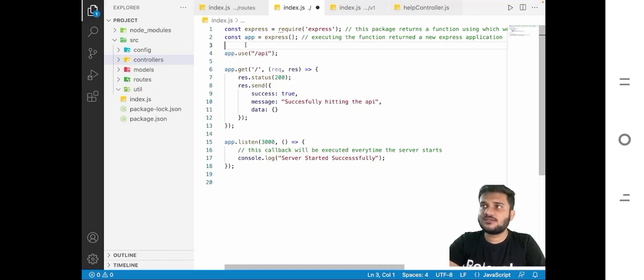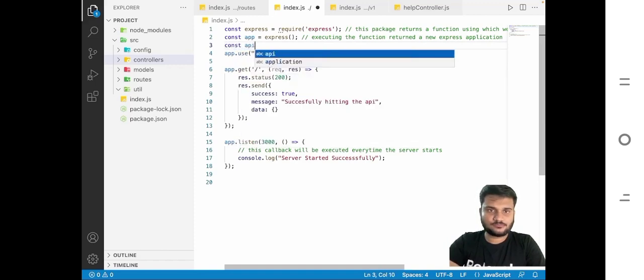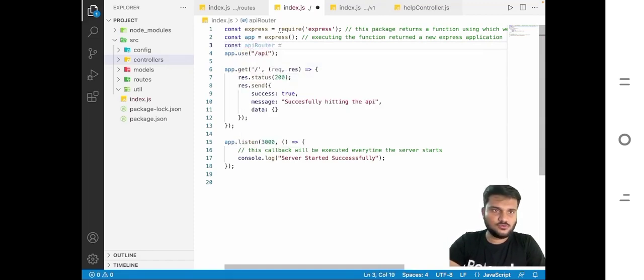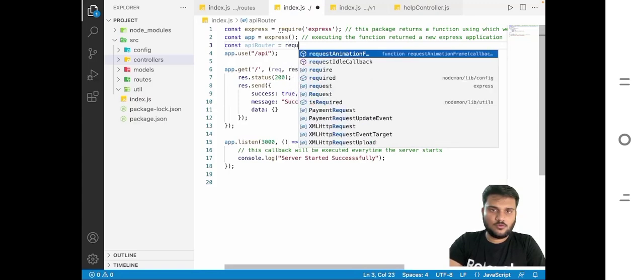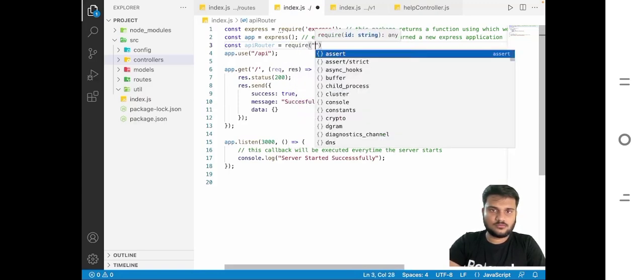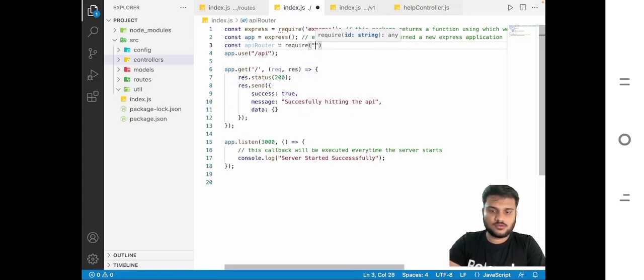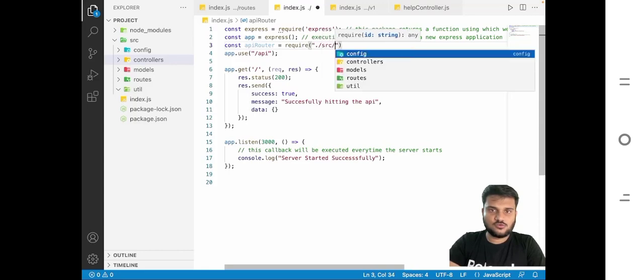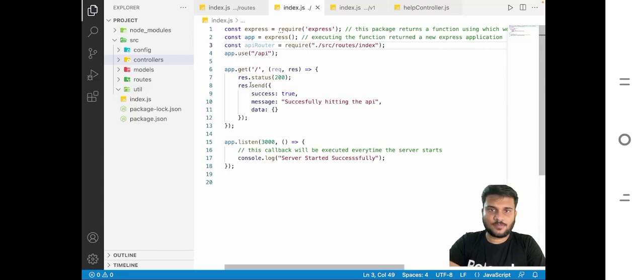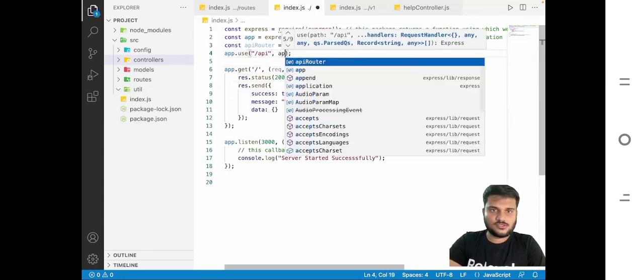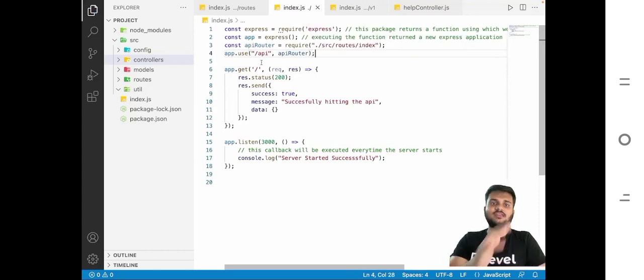So let's say const apiRouter is equal to require ./source/routes/index. And we can say app.use this apiRouter, so that whenever any request comes to /api, we can map it to apiRouter, right? And this should be good to go.